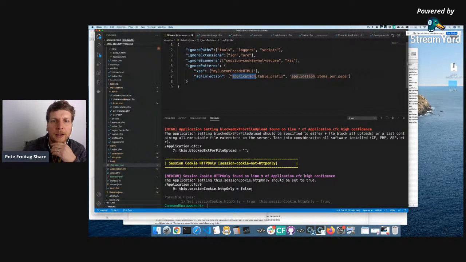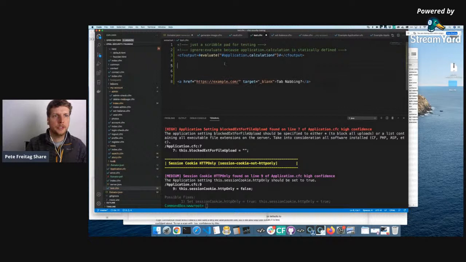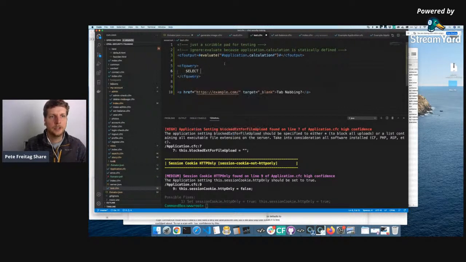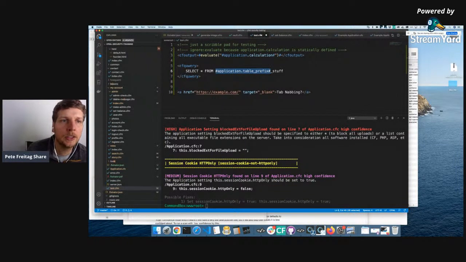You can do the same thing for, let's say, the SQL injection scanner. Let's say you have a CF query like this, and Fixinator might say, hey, you've got a variable here in this query that might be vulnerable to SQL injection.